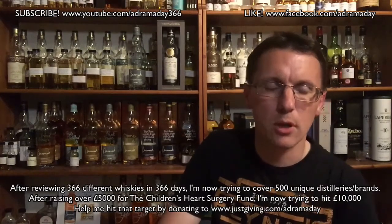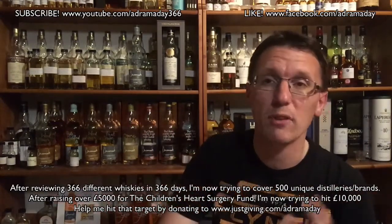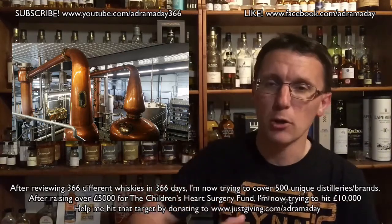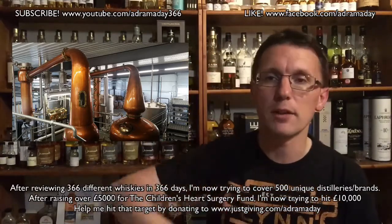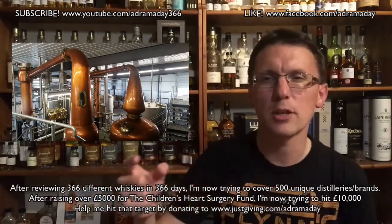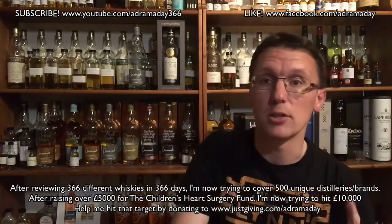The distillery itself is not too much to look at from the outside — it's kind of corrugated iron, a bit square. However, inside — here's a picture of inside — it looks absolutely fantastic. They've got quite an unusual setup in that they have two pot stills but they also have a column still, and on the spirit still they actually have an arm that they can pull off and attach to the column still. So essentially you can get the vapors running back into the column still, giving you almost like two-and-a-half distillations. It means they can really play around with it and they are quite experimental.